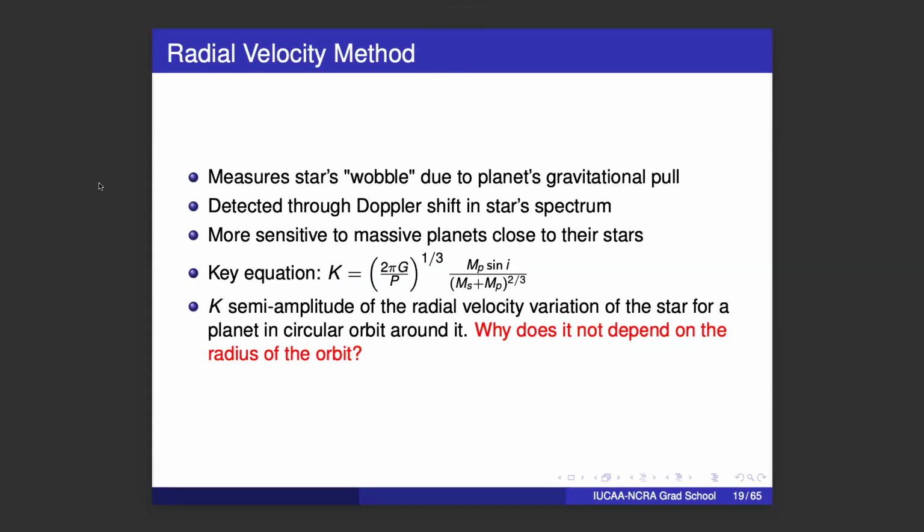They try to look at nearby stars only, because then the stars are likely to be bright. See, what happens is when you take a high resolution spectrum, you are spreading the light into many, many channels. So unless the original light is very bright, you will not get sufficient signal to noise to reliably measure the shifts in the spectrum. So they do nearby stars, bright stars, and so on.